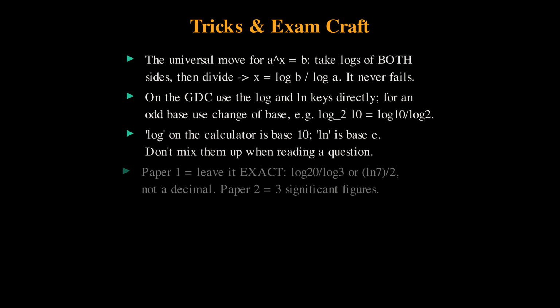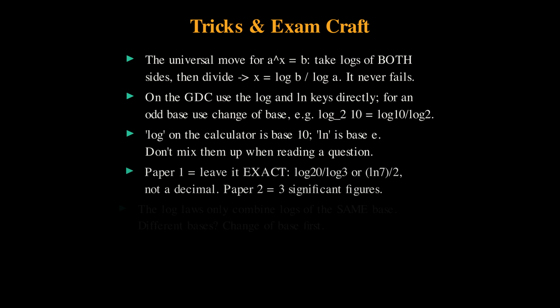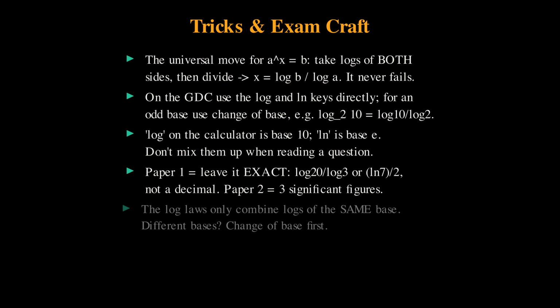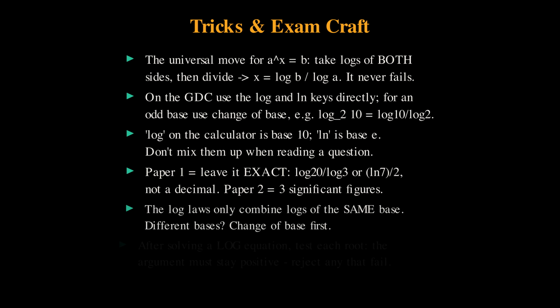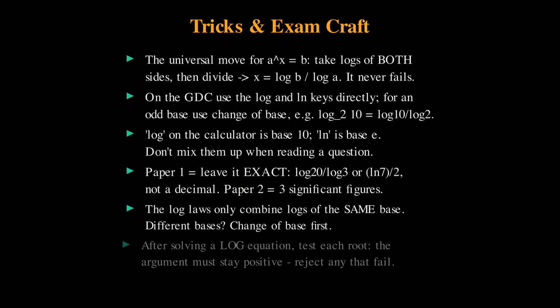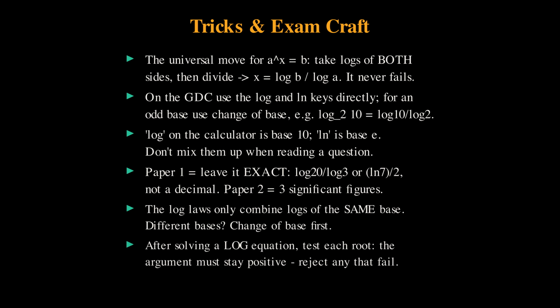4, the big one. On paper 1, leave your answer exact. Log 20 over log 3, not a decimal. Paper 2 wants 3 significant figures. 5. The log laws only ever combine logs of the same base. Different bases must be converted first. And 6. The one from our last example. Whenever you solve a log equation, substitute each answer back and throw out any that make the argument 0 or negative.